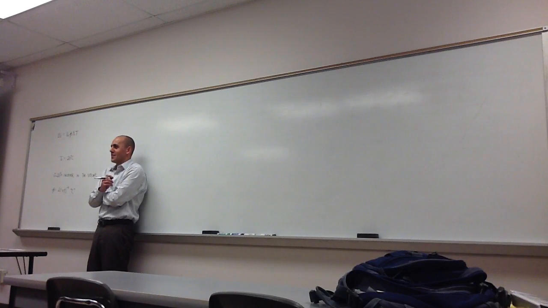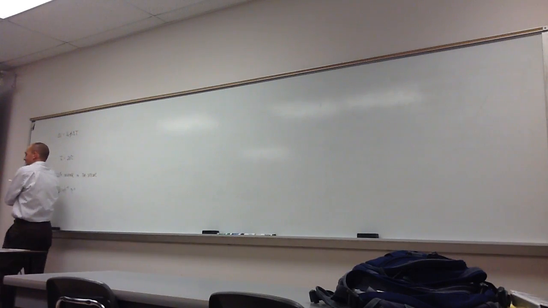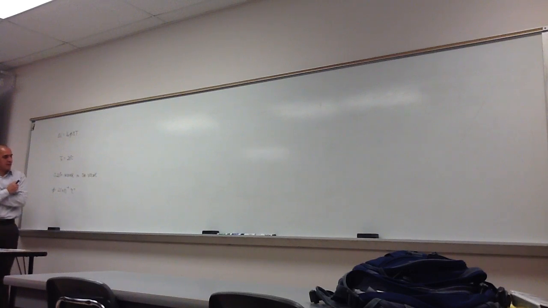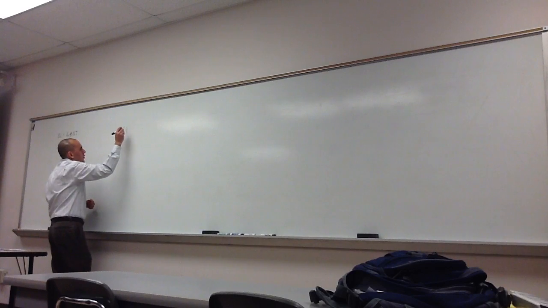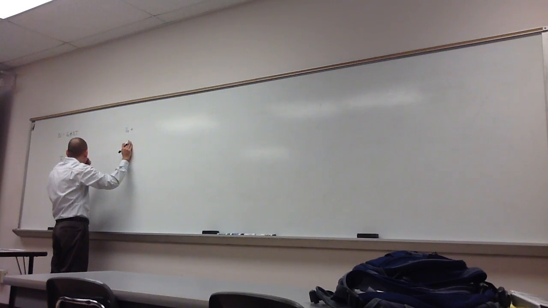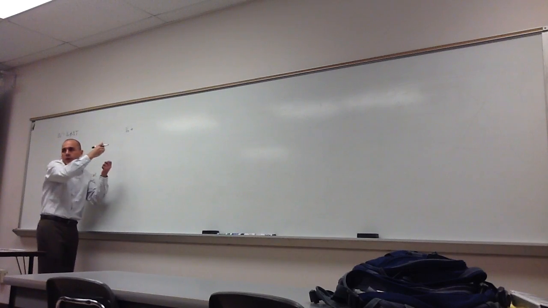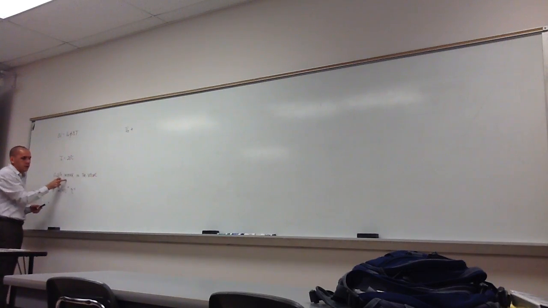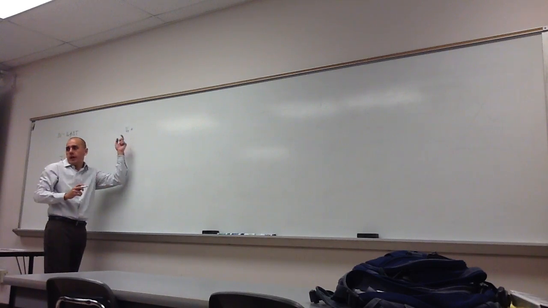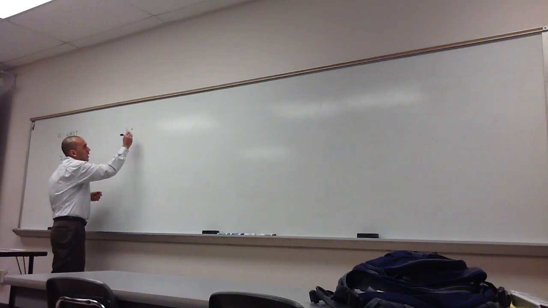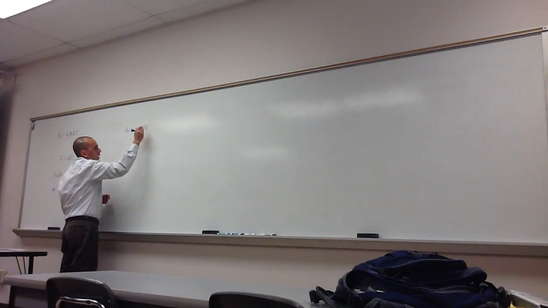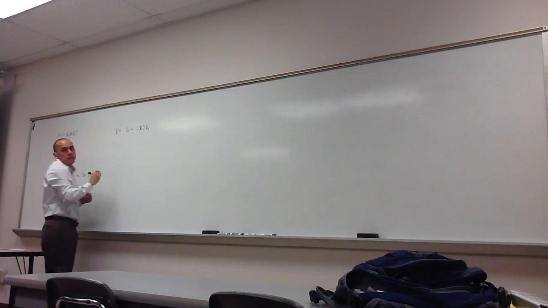I know you guys hate percentages, or some of you do. We've had these a few times in the last couple of weeks. We find an increase of 0.2%. It would be the initial plus 0.2 of the initial. What I start with, the increase is 0.2% of that. Write the 0.2 as a decimal. So this would be 0.002 times V naught. This would be equal to your final.